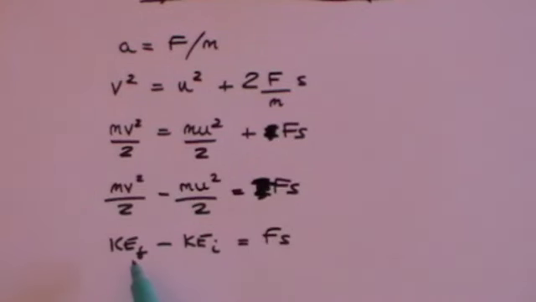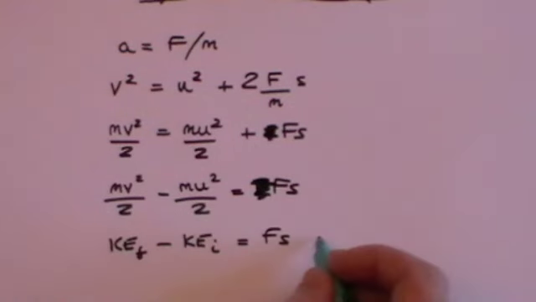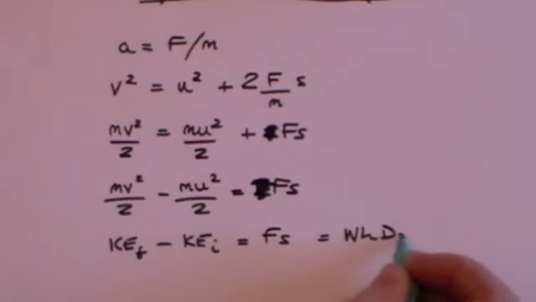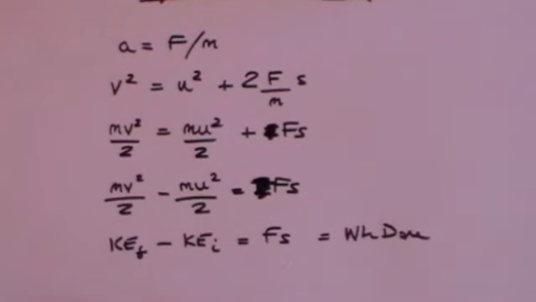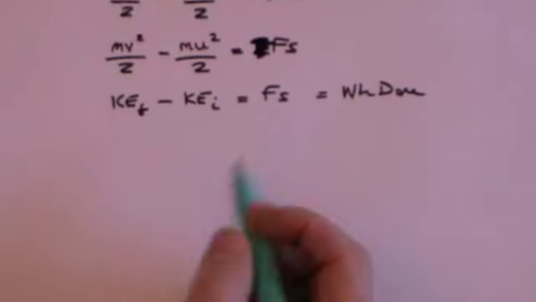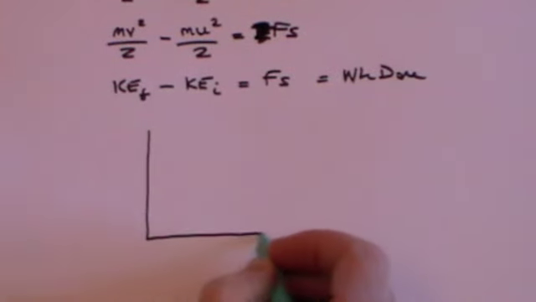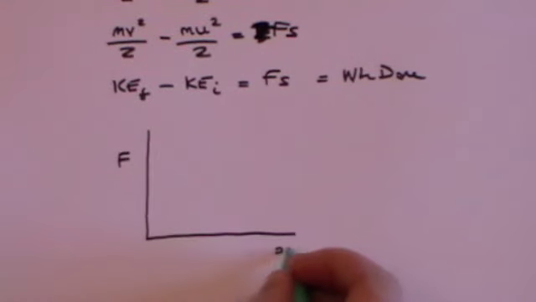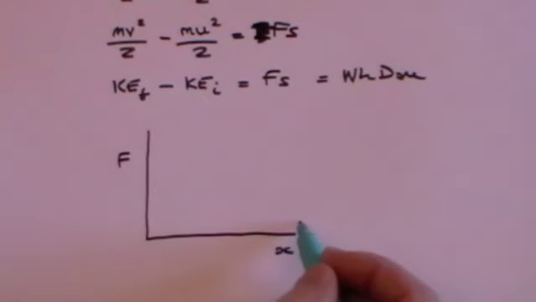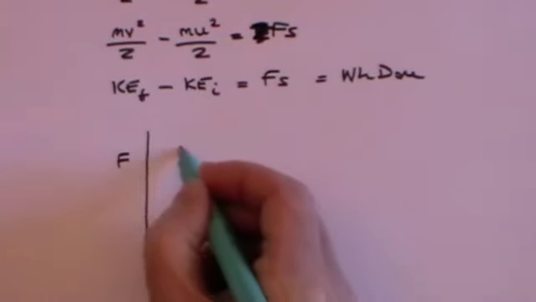So what we're saying is that the final kinetic energy minus the initial kinetic energy is equal to the force times the distance, and that is the work done. But now comes the question: suppose this force is not constant. Suppose it actually varies in accordance with the distance. If, for example, you're talking about gravitational forces, and I'm now going to use x as the distance, then the closer you get to the surface of the Earth, the more the force increases.